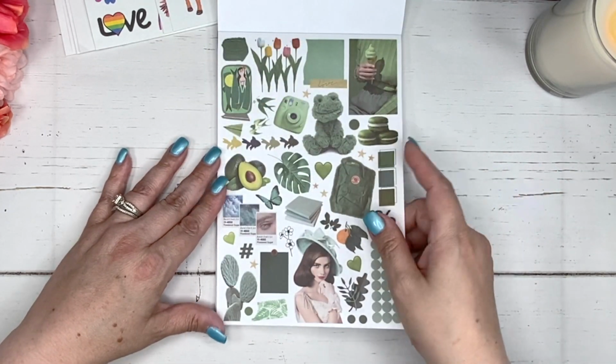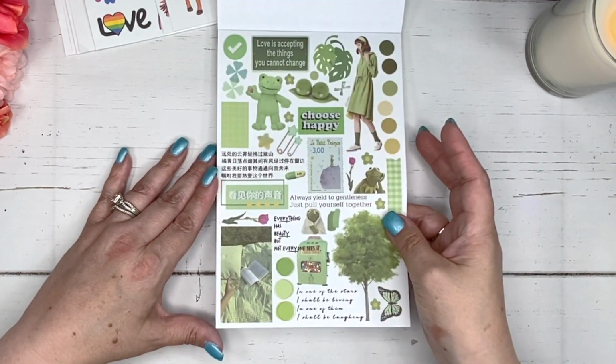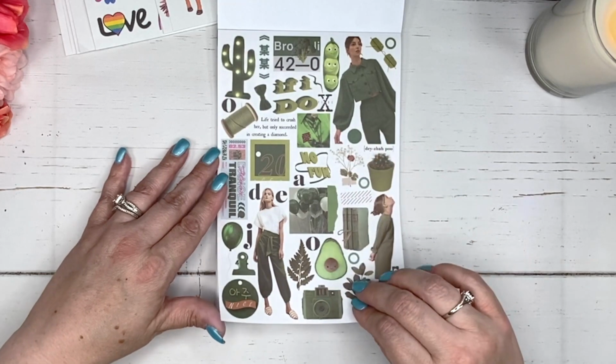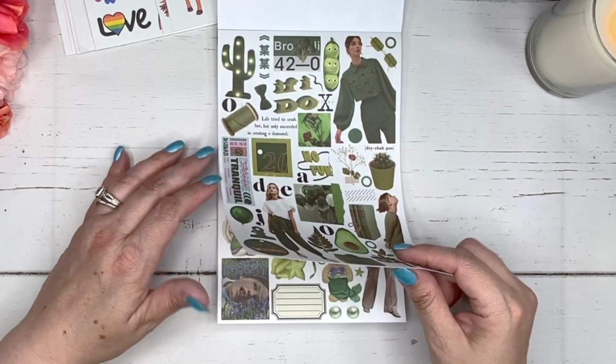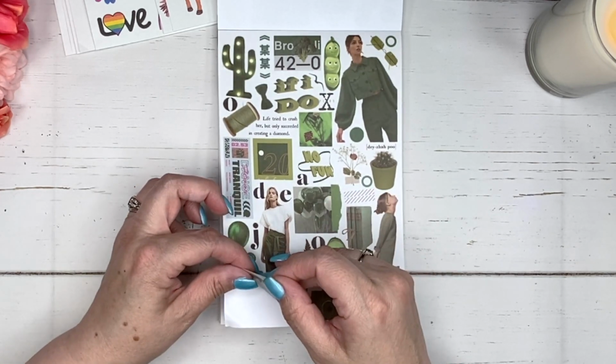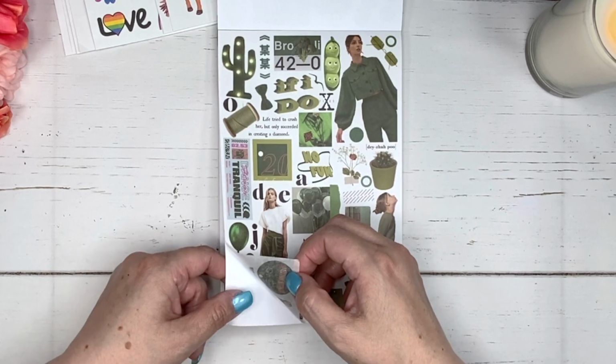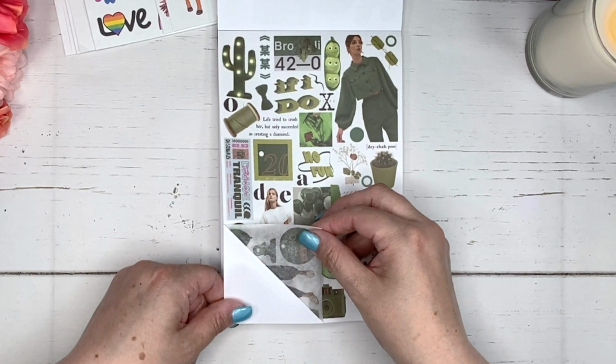So I ended up getting this, and I'm glad that I did because there are some really pretty cool illustrations in here. And this is really some interesting paper. It's almost like a washi. It feels like washi paper. That's it. That's exactly the best way for me to describe it.